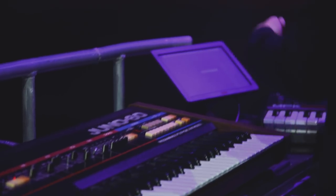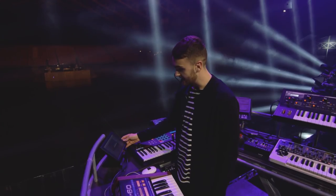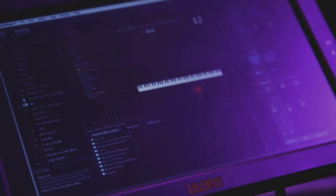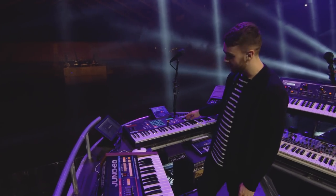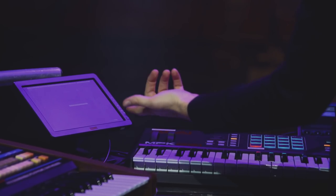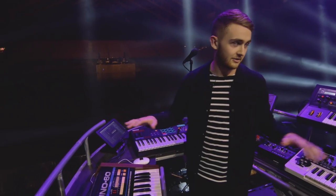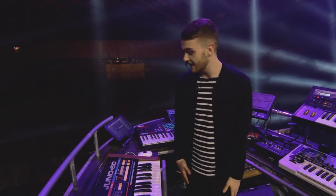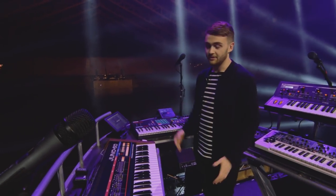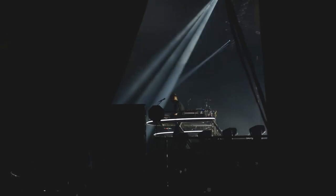And then I've got this screen here which tells me exactly what patch I'm on and what instrument's up. So from song to song, I press this button and instead of Hourglass, it changes to Holding On, and that changes all the instruments here to the correct setting for that song, instead of having to go through and do it manually, which I used to do and it took ages.